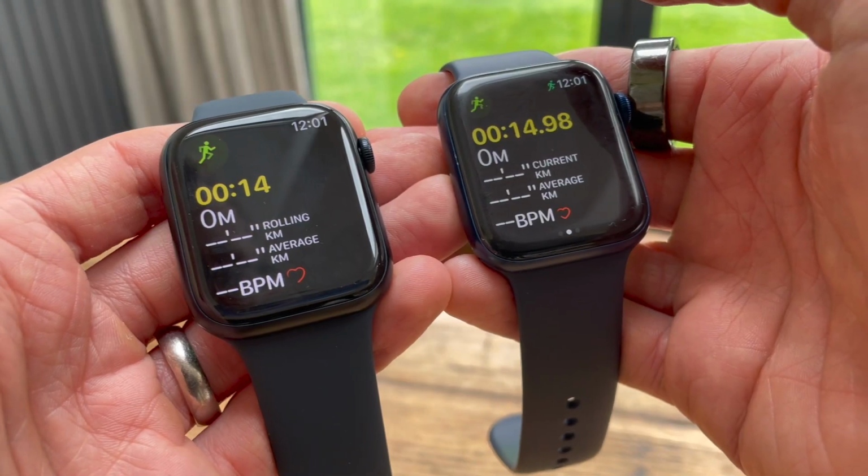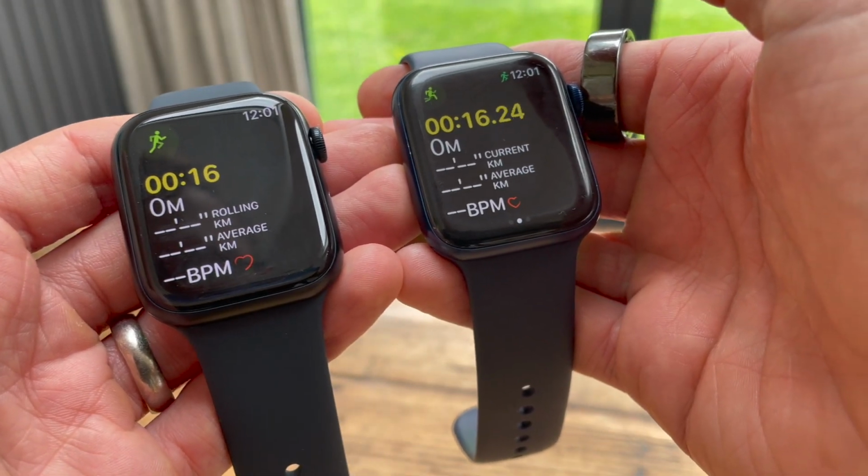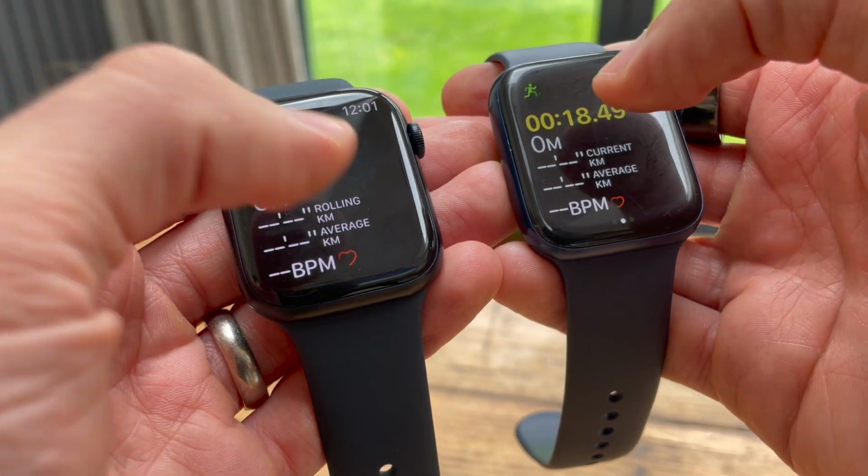It's just a list of stats, a list of numbers. Having a bigger screen, I guess, makes it slightly more visible, but it wasn't really on the run any noticeable difference to what I've had using the native app on the Apple Watch Series 6 or the previous versions of the watch. So it's actually going to be more in other apps, more data-rich apps.